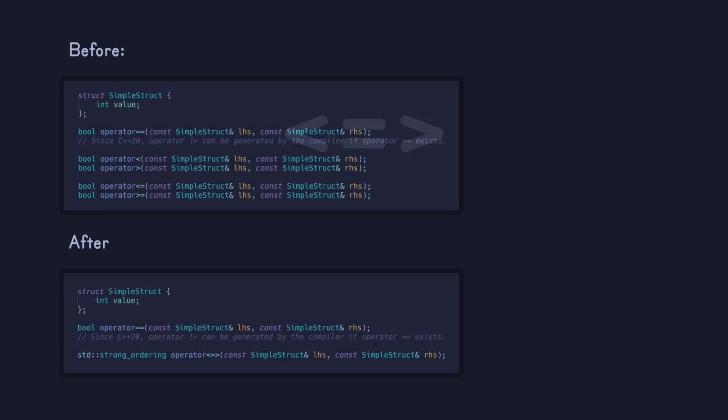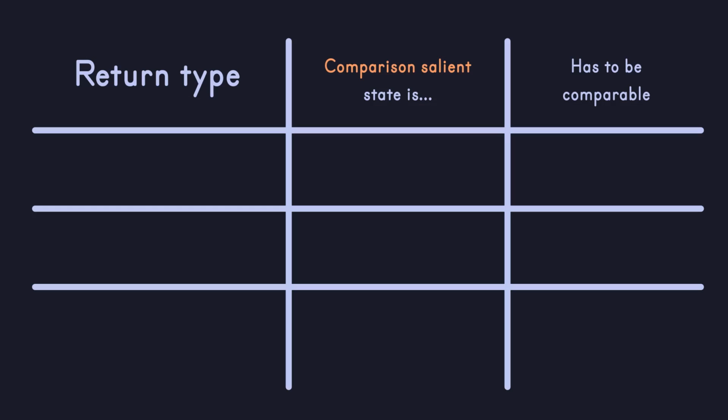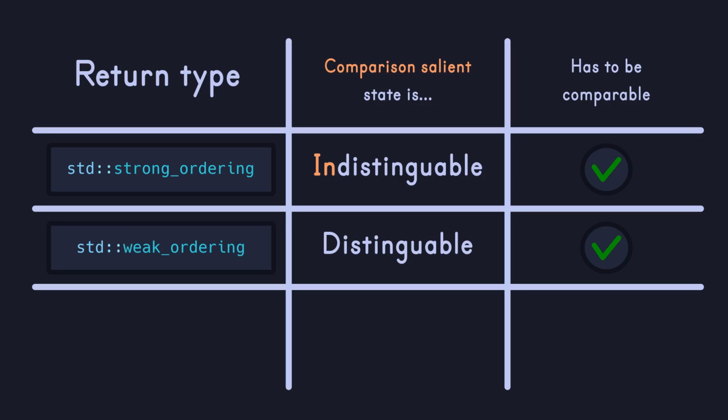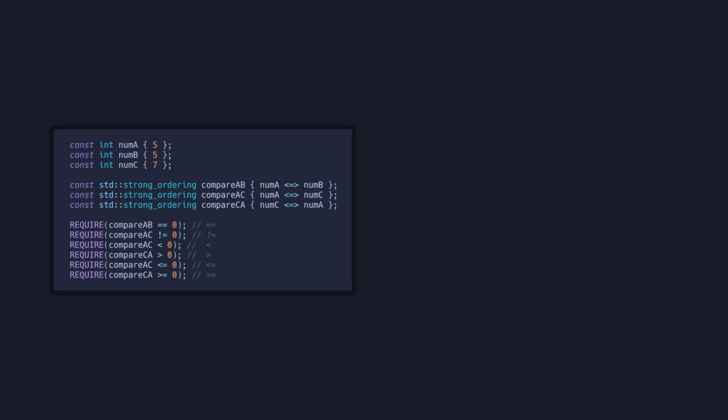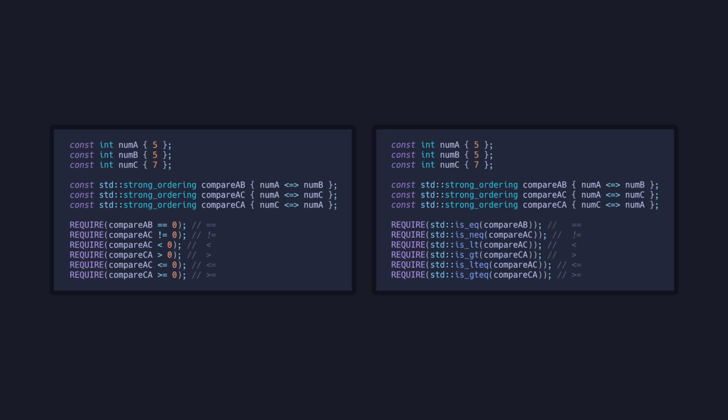Let's quickly summarize all the concepts seen so far. The C++20 three-way comparison, also known as the Spaceship Operator, can help reduce boilerplate code by replacing most comparison operators. It can return a strong ordering, weak ordering, or partial ordering depending on our needs. We usually don't look at this return value directly, as the other operators will get automatically generated if the Spaceship Operator is present. However, if we do decide to check out this return value manually, we can do so by comparing it to 0 or by using some standard library functions.